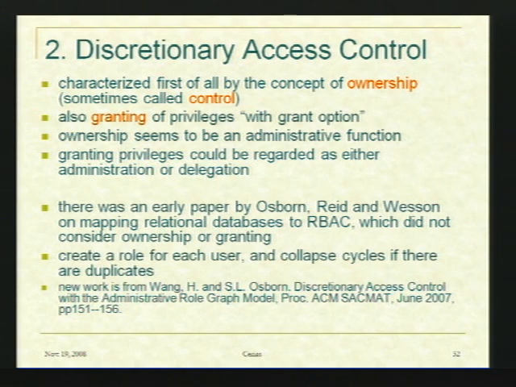So, I mean, the commands that are available to you in something like a relational database are very primitive. And so the challenge was, can we simulate, go back to discretionary access control, can we simulate it with the administrative model without using the delegation model? And so the first thing to recognize is this concept of ownership or control is present in all discretionary models. And the ownership has an administrative flavor to it, okay?